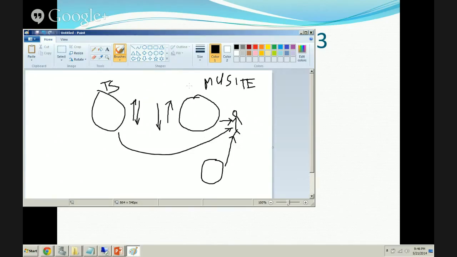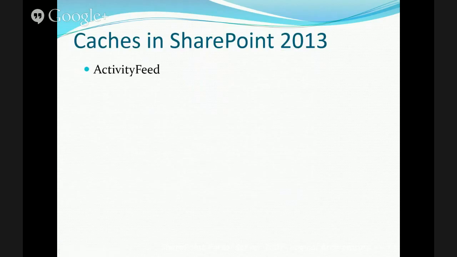So what is this concept of activity feed? Activity feed is a store of activity which is happening at the team site level, your own activity which is being stored, and the activity of other users which is going to be stored. So you have site feeds, and you have user feeds which come into picture. Again, user feed is distributed as feeds related to you, and feeds related to activities that are done by the other user. So activity feed basically is about the activities that are happening at the user level and the site level.